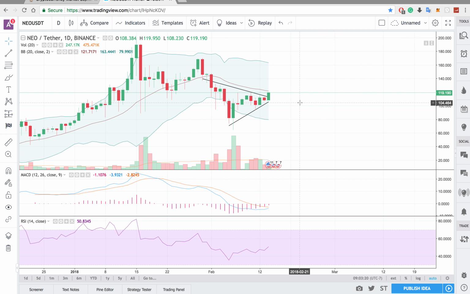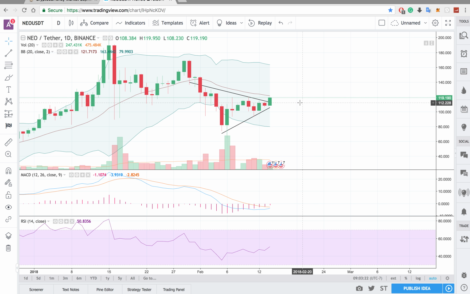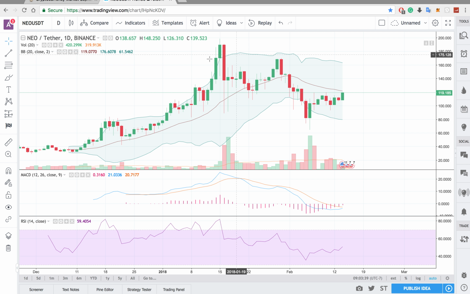So Neo doesn't have that much history, so it's kind of hard to tell. But you can see this would have been a perfect time to buy Neo when it's near the bottom of the Bollinger Bands. And you can see down at the RSI that back here, it was overbought right here. And then people just started to sell, and it dropped back here. But it didn't get to the oversold market or side.